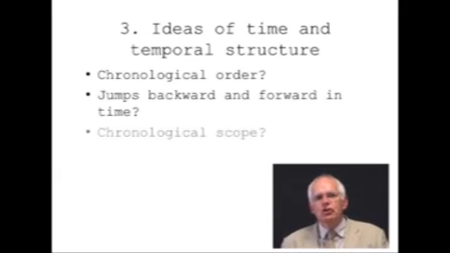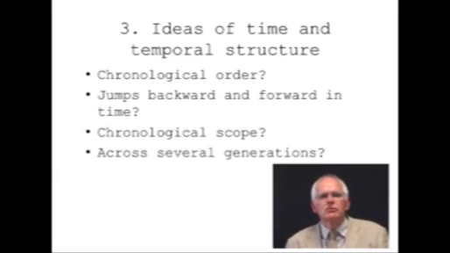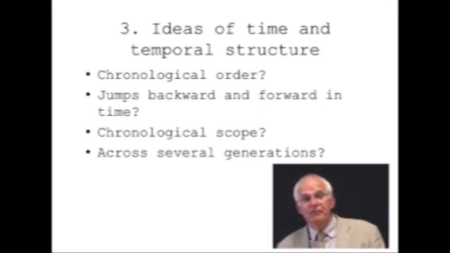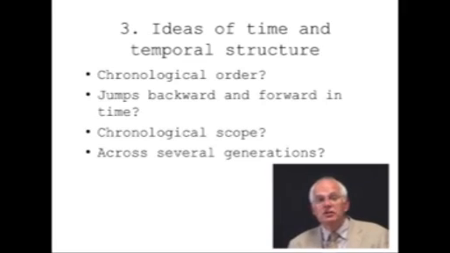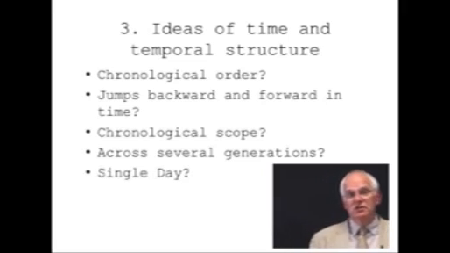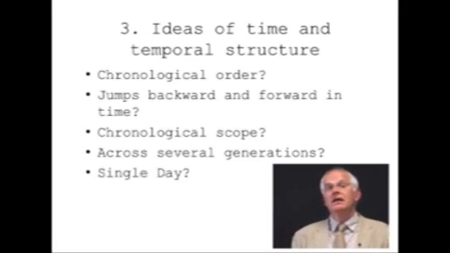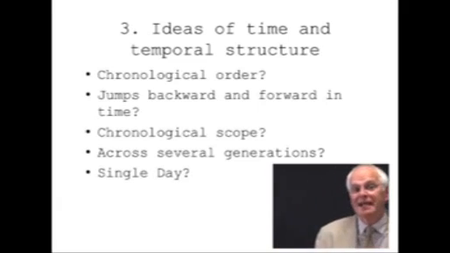The chronological scope of some novels consists in long family sagas across two or more generations, such as is the case with Emily Bronte's Wuthering Heights or D.H. Lawrence's The Rainbow. On the other hand, another very interesting and popular form of narration can be found in single-day novels, sometimes called circadian fictions, which include Virginia Woolf's Mrs. Dalloway and James Joyce's Ulysses, and more recently Ian McEwan's novel Saturday.